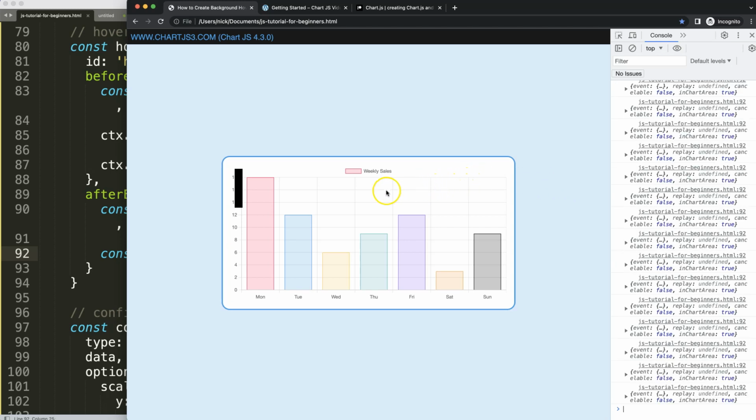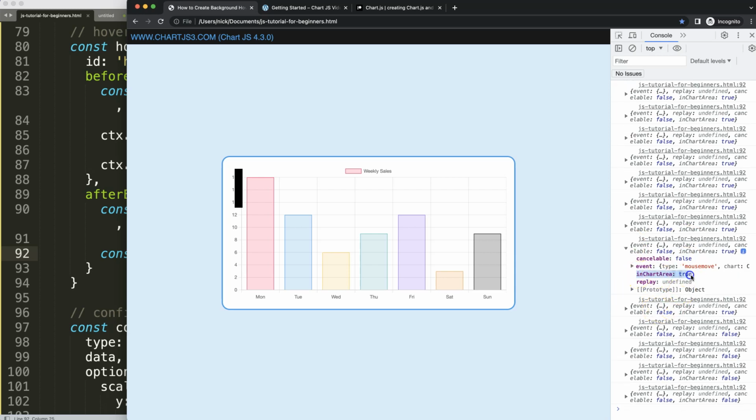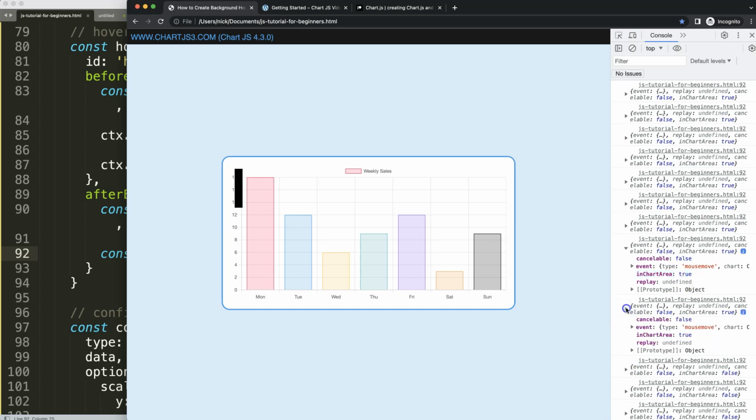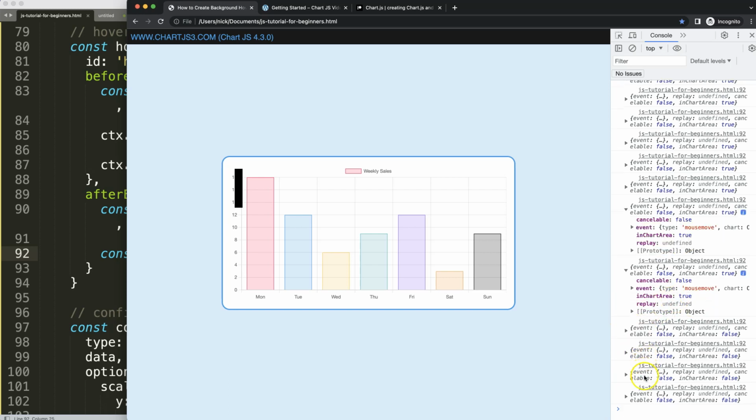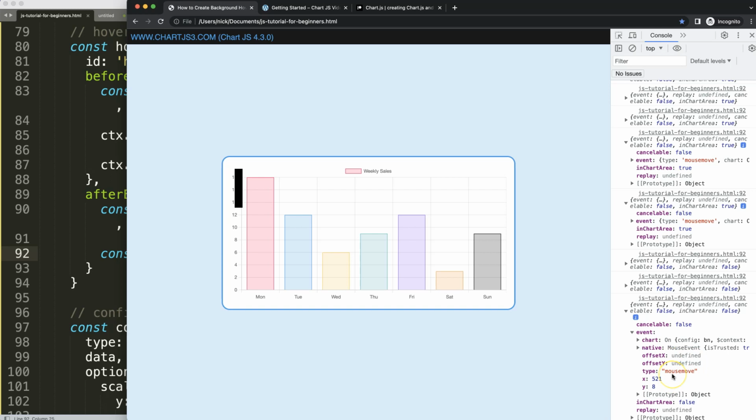As you can see here, as I start to do something, it starts to track all the information, and you can see a lot of nice information that we have. In chart area, true, and if we are out of it, it will say false. You can see here the mouse move, which is basically the hover effect, but not really the hover. Hover would mean if we are on top of something, but in this case I don't want to be only on top of the canvas, but I want to track if I'm moving within the canvas with my cursor. So that is mouse move.